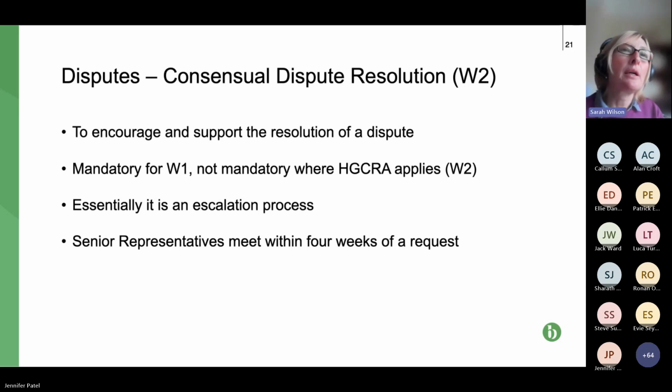So next I want to look at dispute resolution. This first one should probably have been named slightly differently. We're assuming that we're on W2, which typically you will be. These are projects where the Housing Grants Act applies.